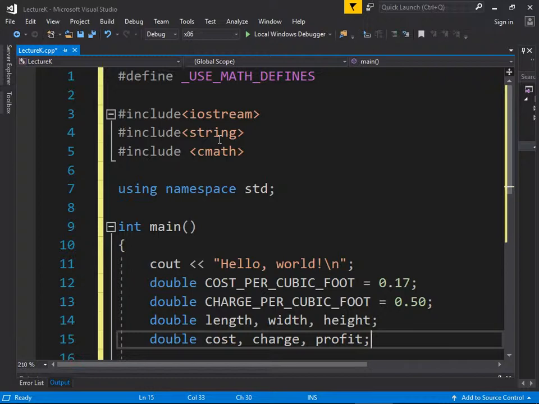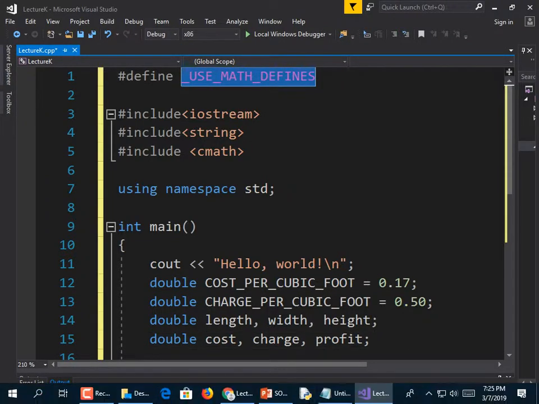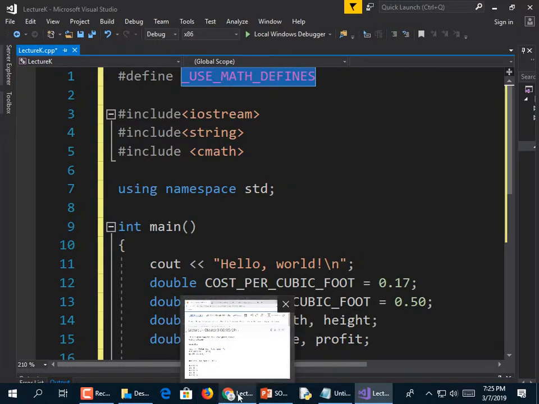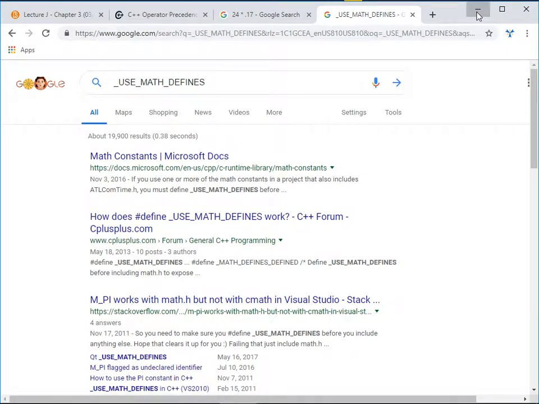That's actually not necessary for this one. We just added it to our boilerplate because last lecture we wound up trying to use some of the things inside CMath. I don't even remember what. What did we need this to get? So I'm going to do a Google on it just to remind myself. Pi? Yeah, that was for pi. All right, it's moronic. You have to do that to get pi out of it, but whatever.